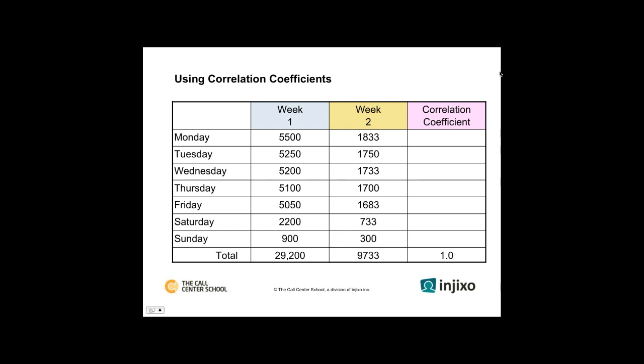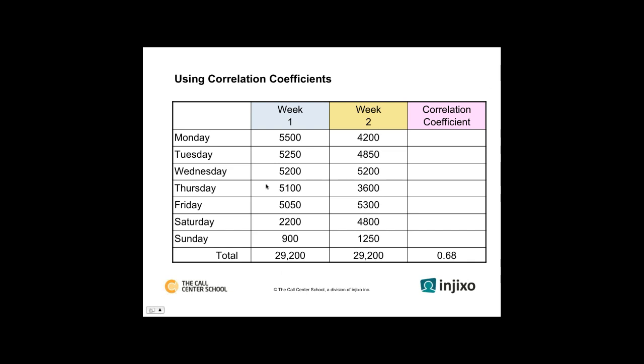So this can be something that would help you predict if you have that one week of the month that's much higher than others. You're looking at one compared to another and what is the relationship in those numbers, and this is an exact relationship here. So even though those numbers are very different, there's a very strong relationship in them, compared to something like this, where the total at the end of the week is right on target. They're the same, but as you can see, the pattern is very, very different, and using correlation coefficients would show you that there's actually a very weak correlation between those numbers.